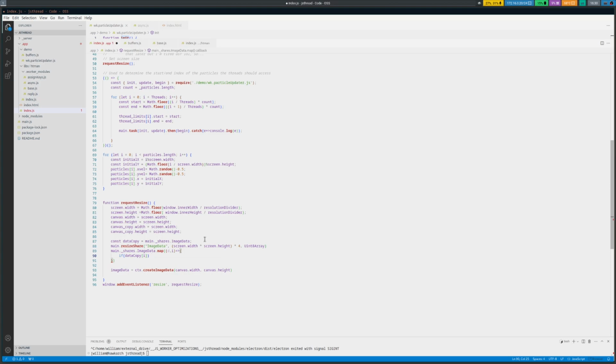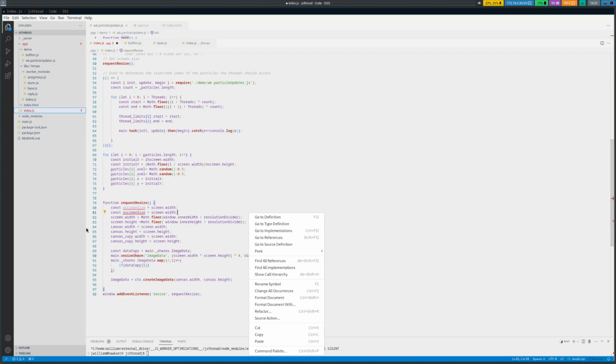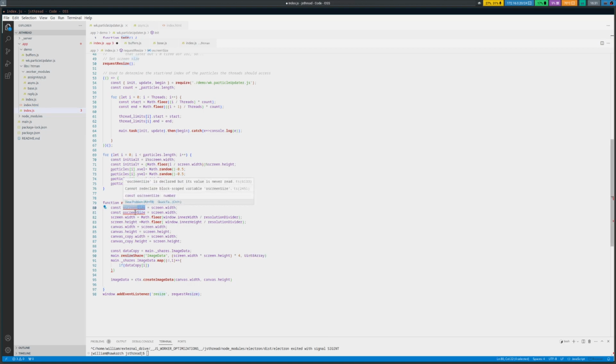Oh, yeah, no, I know what to do now. Const oScreenSize equals screen.width, oScreen W and H. Whatever, I'll figure that part out after, so I'm not going to worry about this right now.